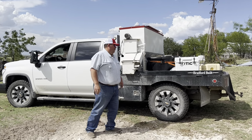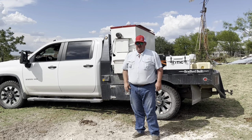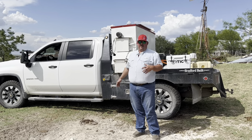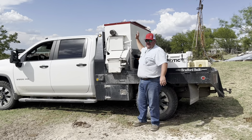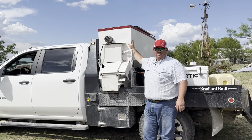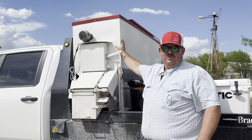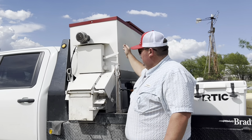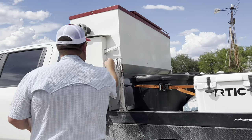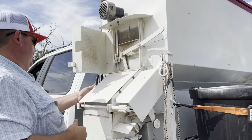Okay, so we get lots of questions about my pickup setup, the way we got this feed truck set up. So this is my personal pickup. I drive it every day. So I've got this T&S trip hopper. It's rated to hold 1,000 pounds of feed. This one will hold about 1,200 depending on what kind of feed you put in it. It's a real simple design. I don't know how much information y'all want, but I'll show you the whole thing.